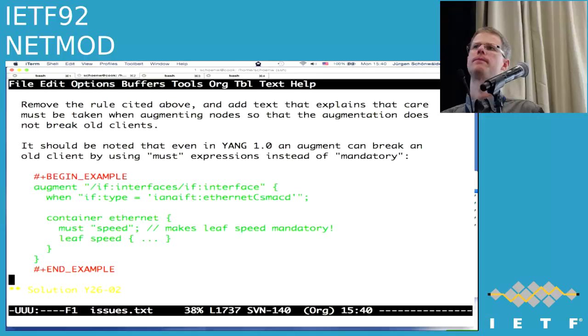If a module writer is aware of what are the implications of making some nodes mandatory in an augment, and as you said, this should be specified in some guidelines, I think that we can rely on common sense of module writers, and I think that it should work. Because in many cases, the way our data models are built is by using augments in a very important way, right?